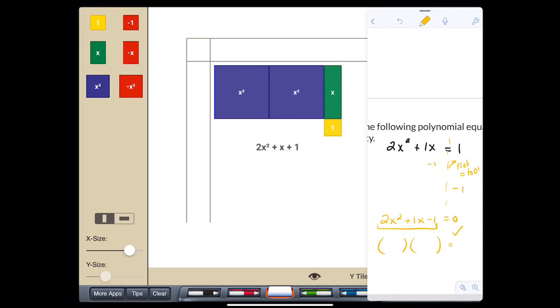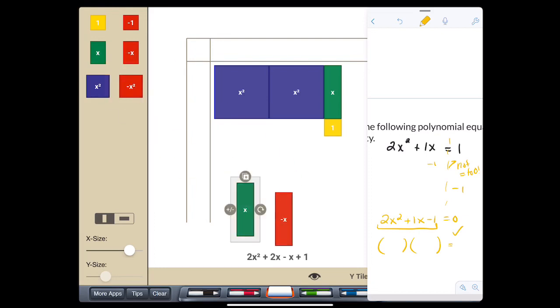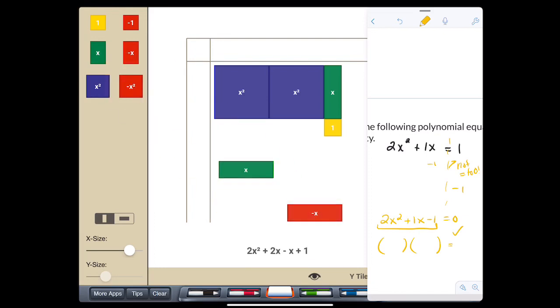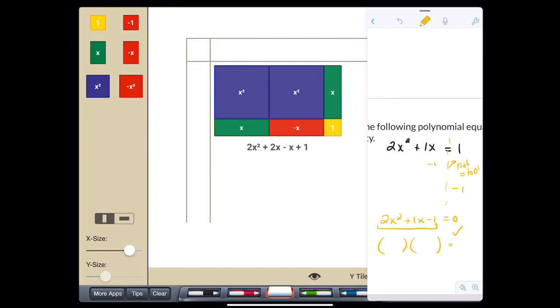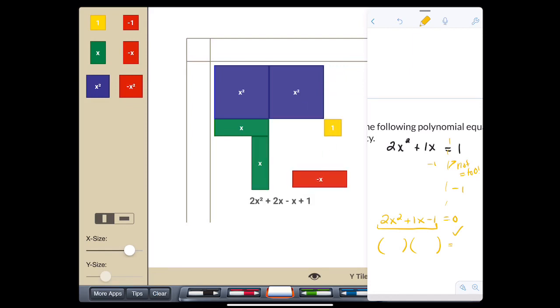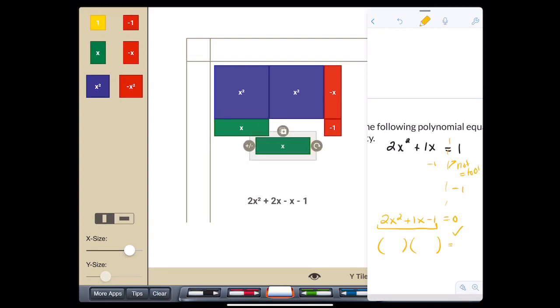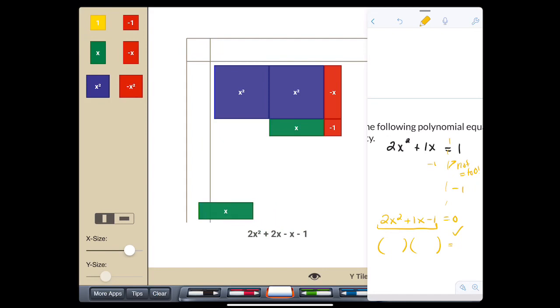So if I put it there, well, I would need a positive and a negative to fill these holes, but I can't combine the positives and negatives, right? All the positives and all the negatives need to be in the same place. But I realize I do have the right tile, so I'm just going to go ahead and take this one. I'm going to flip this over here. Oops, I'm sorry. I'm supposed to have a -1 on my picture. And this is my area. So again, just starting over because I kind of messed up that one time.